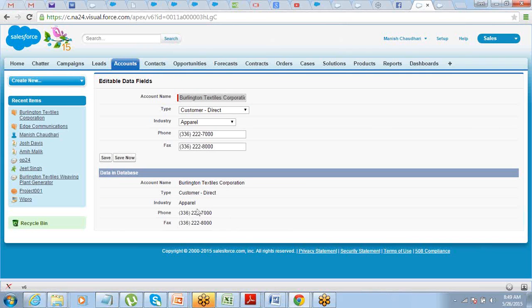You see this now? These are the input fields and these are output fields. An output field displays the data just like read-only fields, and an input field gives you the option of editing the data. Correct?